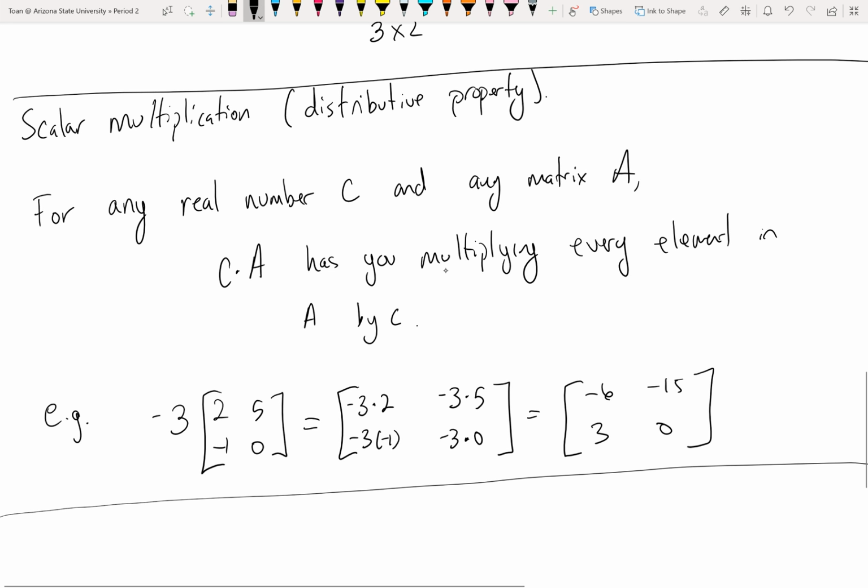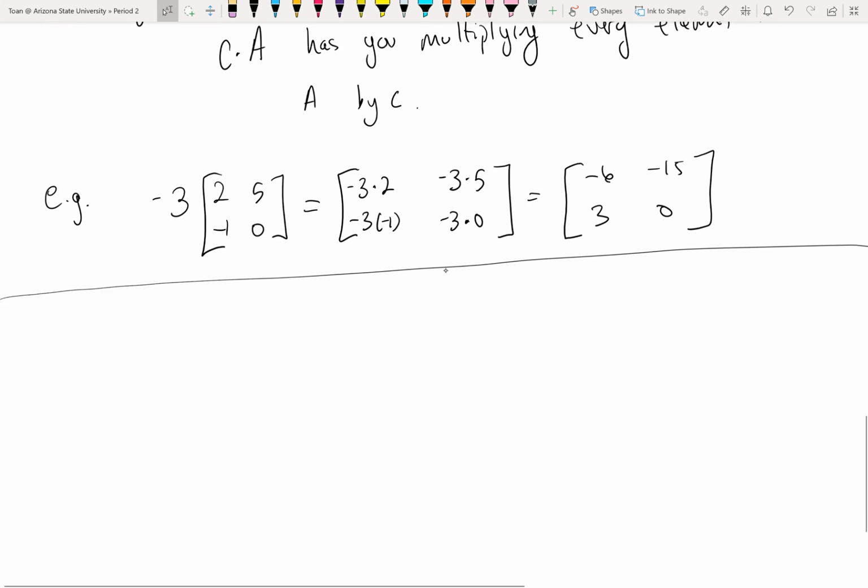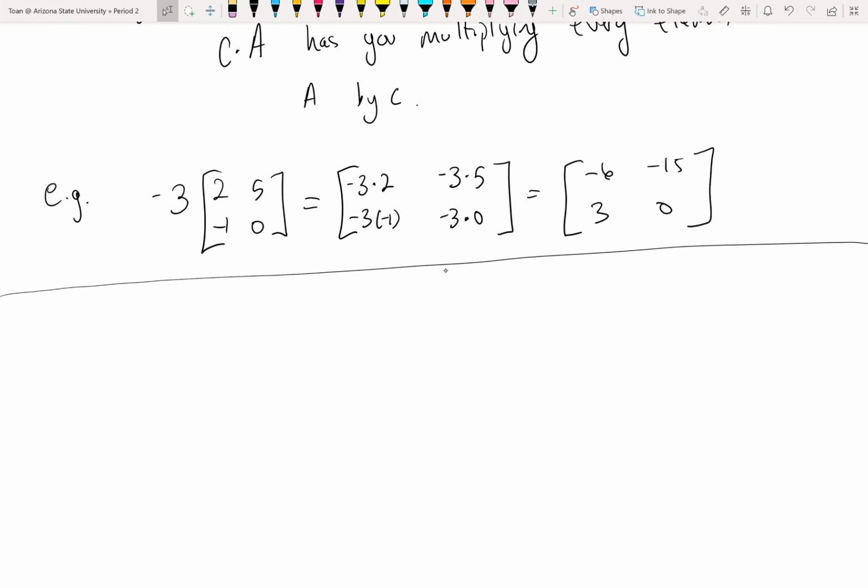The last thing we can do with matrices is actually use them in equations. If they're nothing more than collection of numbers, they should play the same roles as regular numbers do in an equation. So you can put them in front of variables, you can put them within variables, so on and so forth. To solve matrix equations, we have to understand one property, and that's the property of equality.